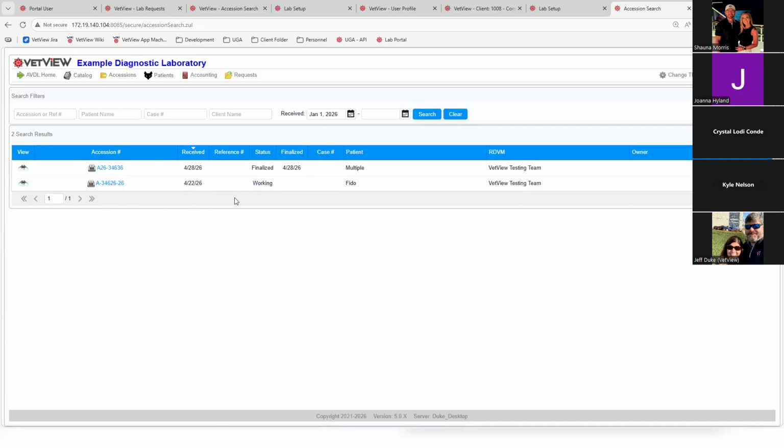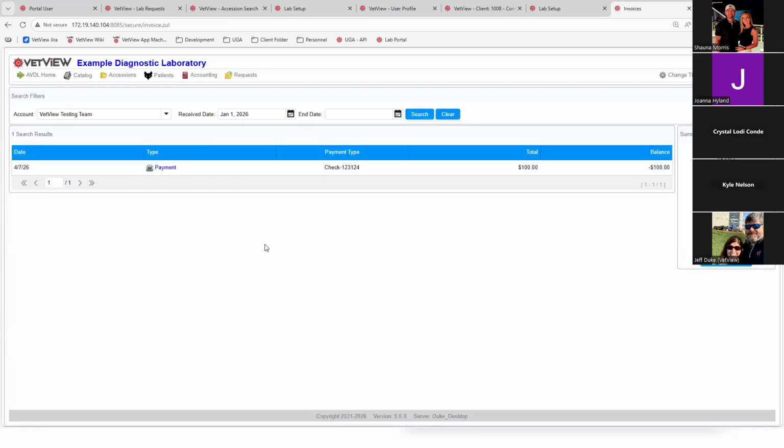They can also download any attachments; there'll be a little attachment icon that shows up if you've put attachments on the case. And then there is also the accounting. If you want to turn that on, they can see their accounting, their AR history. So statements, invoices, payments they've made, any finance charges that might have been applied or adjustments that have been applied. All that would show here. It's a running tally of their AR history.